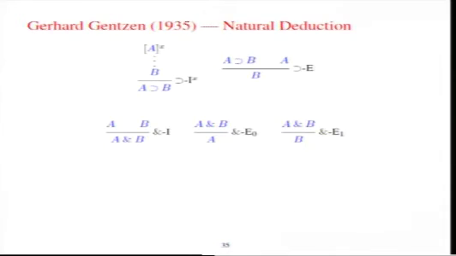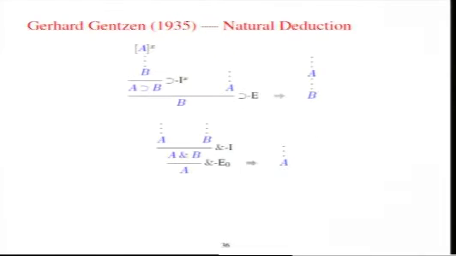Now, he wanted to show the logic was consistent. In other words, he wanted to show there was no proof of false. So I'm going to show you the modern version of this that wasn't discovered till many years later by Prawitz in the 60s. The idea is, let's say you've got some proof where there's an introduction rule followed by an elimination rule. Then that means we're going to introduce A implies B, and then somewhere else we have a proof of A, and we'll eliminate that and get B. Well, wait a minute. We don't need this intermediate formula in here. We can get rid of this intermediate formula. How do we do that?